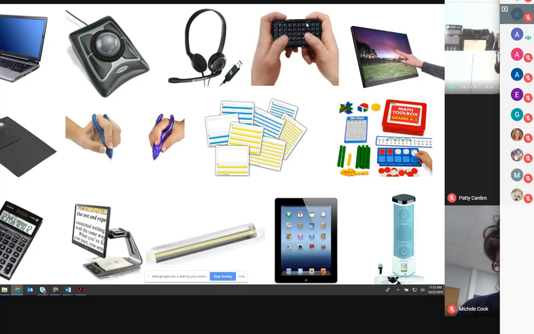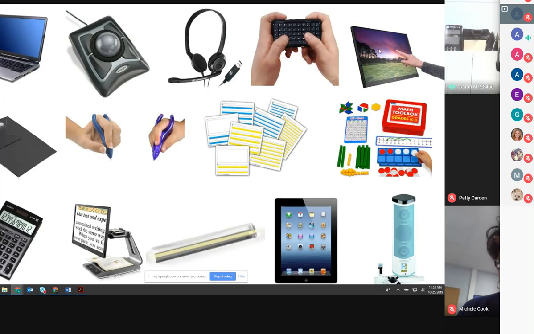I have students that might have a difficult time reaching a traditional keyboard, and they do better by being able to have something up close and being able to type with their thumbs. I've also had some students who don't have full function of their hands, and we're able to use modified keyboards to help with that.